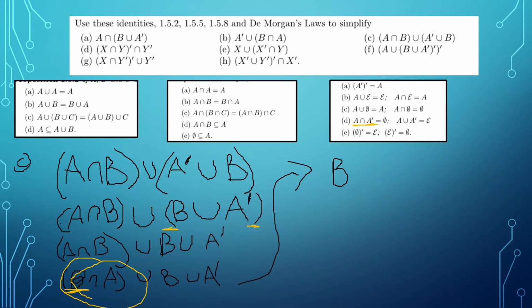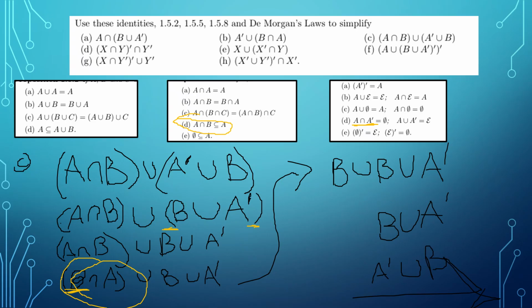Okay, you learn it, you pick it up from this property here of D. All right, so that becomes B, and you have union of B and the union of not A, and of course the union of B and B leaves you with B, and then you have your union of not A. And then we know, since we moved B to the left, we're simply going to put it back in its place, which is not A union B. Okay, that's our answer.